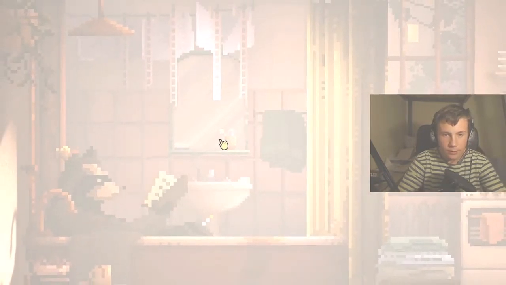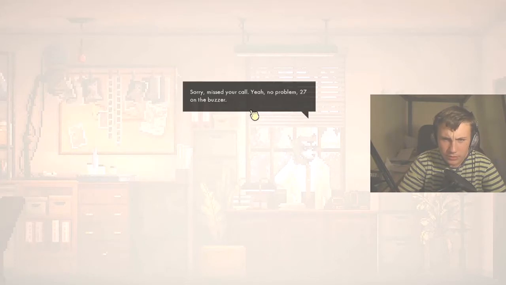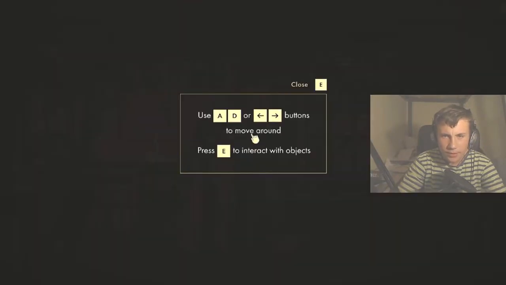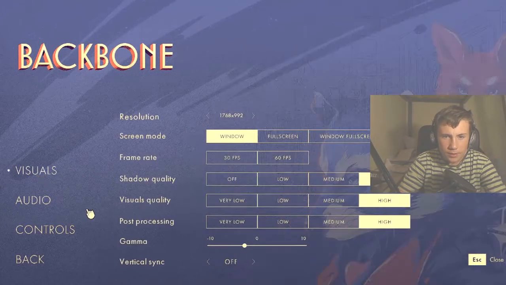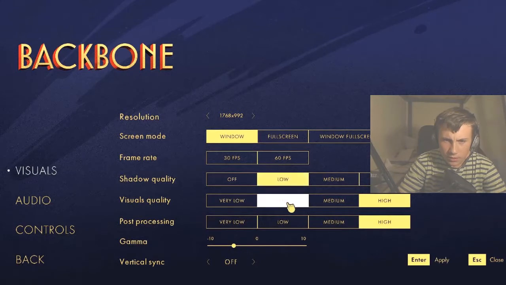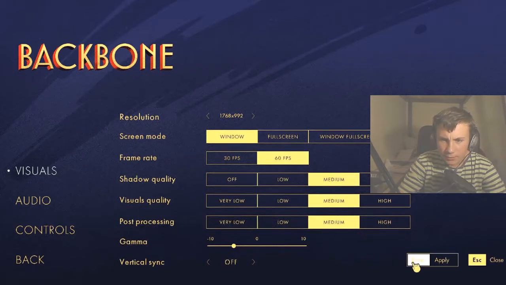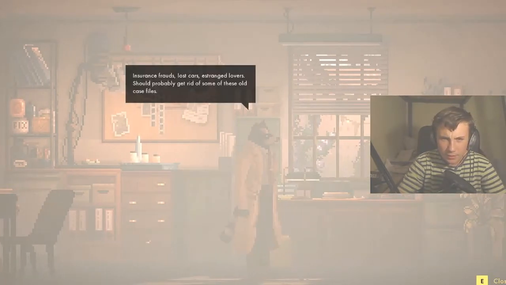I kind of wanted to change something quickly, like the gamma, because it's quite bright. Sorry, missed your call. Yeah, no problem. Okay. I just want to quickly get the gamma down a little bit. There you go. I want to set everything low so it just runs fine. Let's just go medium for all of it so it runs fine. 60 FPS. Alright. Whoa. Alright, let's get back. It looks practically the same, but who cares?